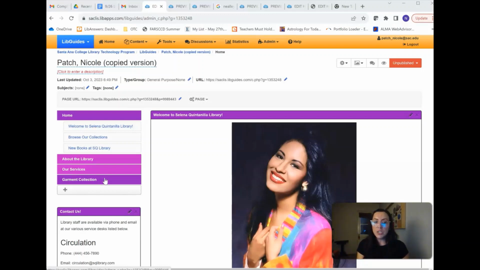So next, I'm going to show you the only asset that is going to be acceptable to maintain as a copied asset in your copied LibGuide. And I'm going to show you how to clean up all of these boxes. You can keep them where they are, but we definitely need to change things like the name of the box.